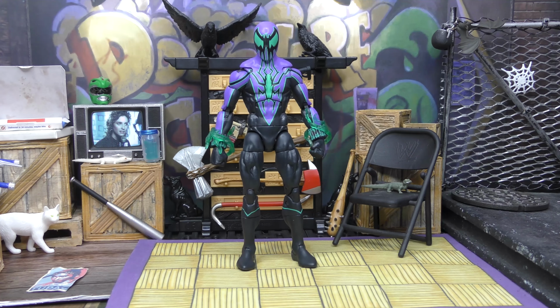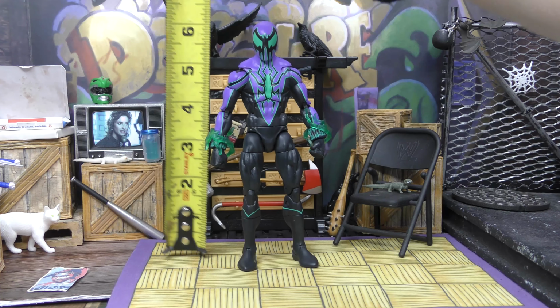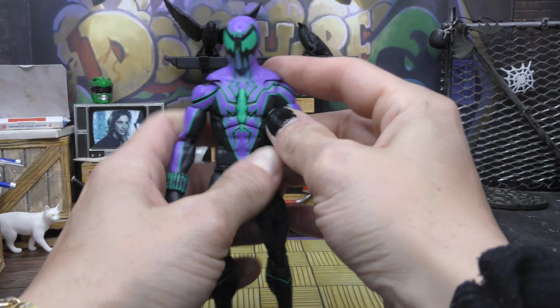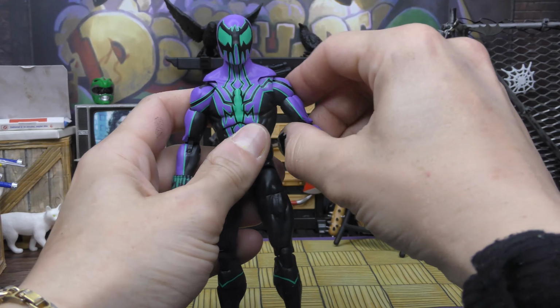Here's Chasm. Checking out Chasm's height. Sometimes I'm a lot off here because of the angle that I stand at, but I'm trying to be as accurate as possible. Chasm stands at just about 6 inches tall, which is about right for the rest of the Spider-Man figures that we're getting recently. So going over the articulation, starting at the head, we have the normal ball socket and peg that older Marvel Legends have.